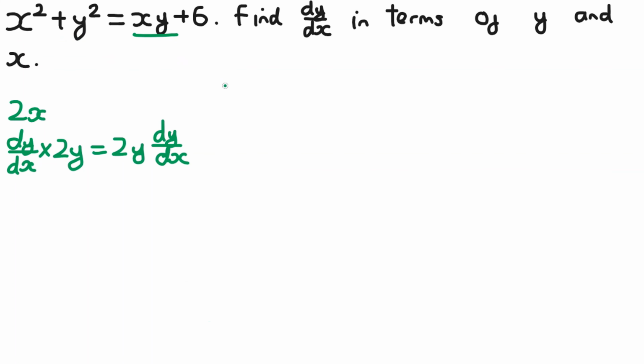So here's another example where we have an equation like this and we need to find dy over dx in terms of y and x. So we need to differentiate both sides. So let's start with this side here. We need to use the chain rule because we have the inner function, which is this 1 plus y, and the outer function, which is this power of 4 here.